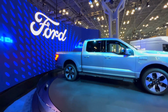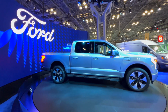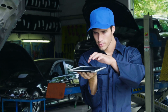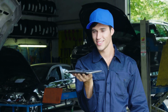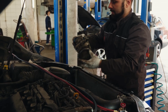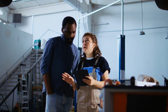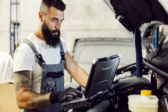Today's solution: if you own a 2017 to 2020 F-150 or a 2018 to 2020 Mustang with the 10R80 transmission, listen up. Ford just updated a technical service bulletin, TSB 25-2126, about some real transmission headaches. This isn't a recall, so they're not fixing everyone's truck for free, but it is official guidance to help you and your dealer fix harsh or delayed shifting, clunking into gear, or a check engine light related to transmission codes.